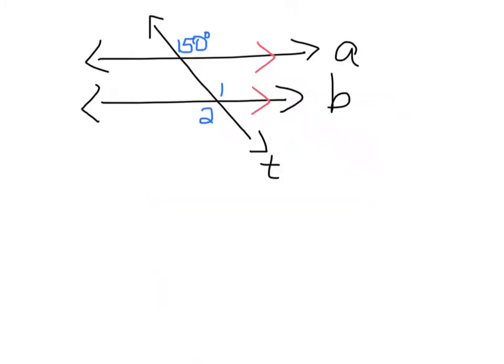Let's look at one last example. We have these two parallel lines, A and B. Once again, we know they're parallel because of the red arrows on them. And we are given that this top right-hand angle is 150 degrees. And we are looking for what angle 1 and angle 2, what their degree of measure would be. Okay, what do we know about this angle right here with respect to angle 1? Well, they are corresponding angles. Therefore, we know that angle 1 has to equal 150 degrees because corresponding angles are congruent.